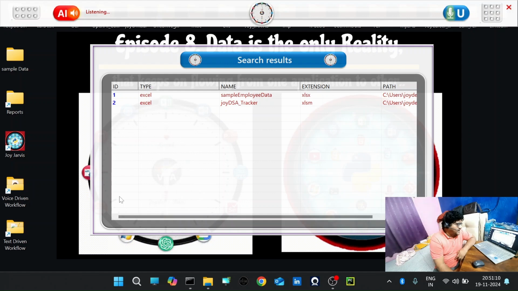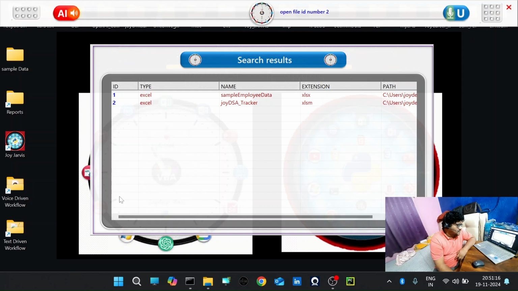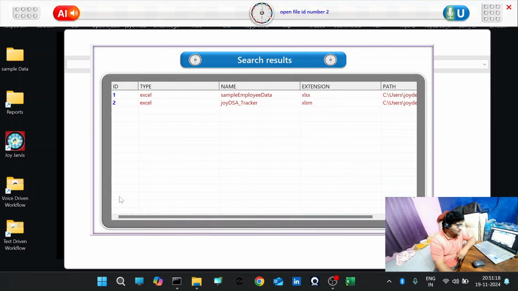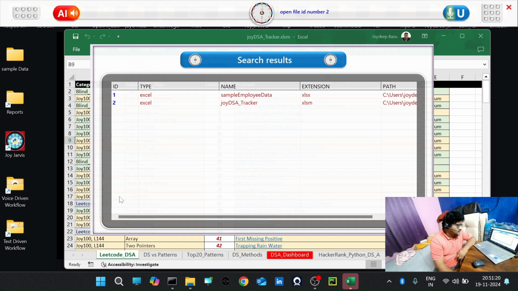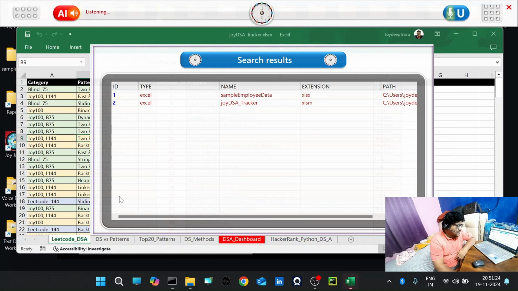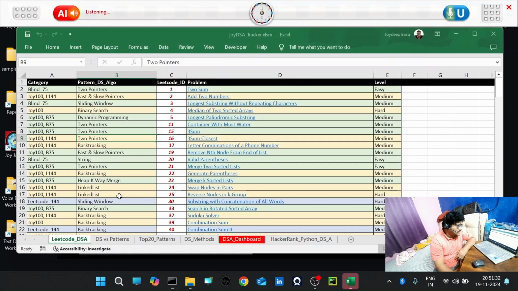Open file ID number 2. Close display. Go to sheet number 2.